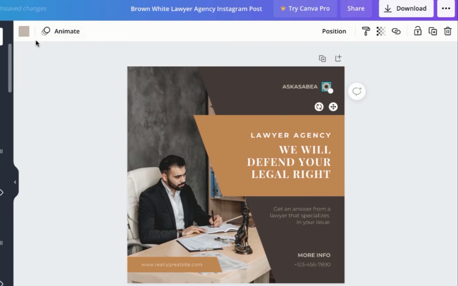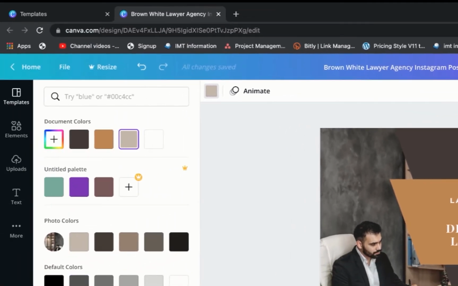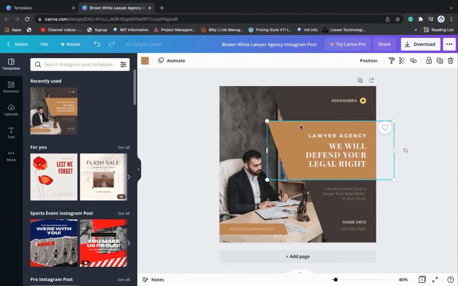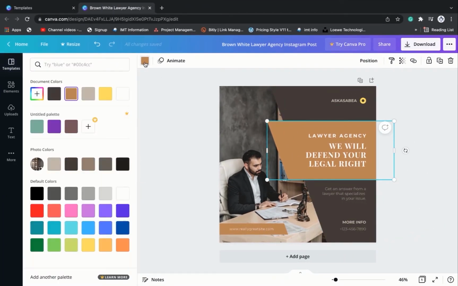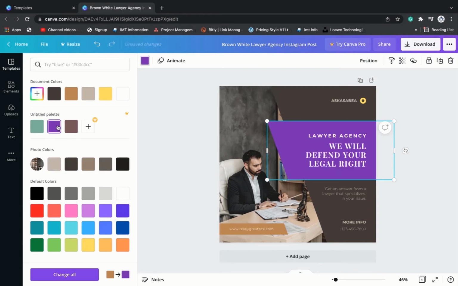I could even change the color by coming to color, and let's say I pick this color, yellow. I also want to change this color, so I can just click to change the color. That is not cool. So let me see what other color I can use. You can just play around with the colors.